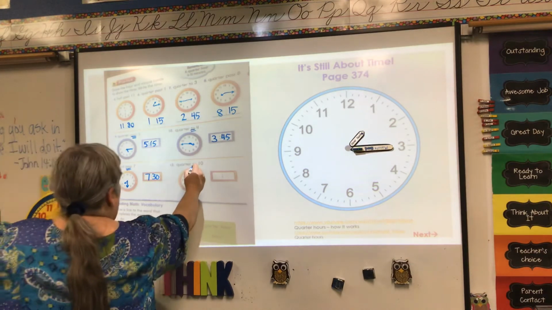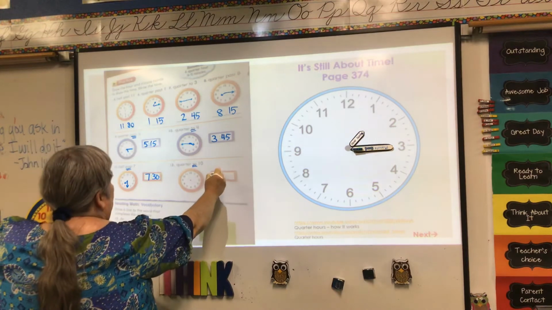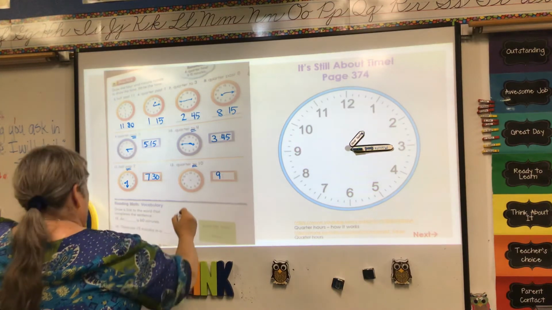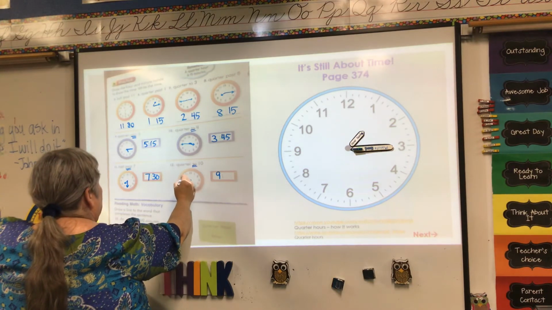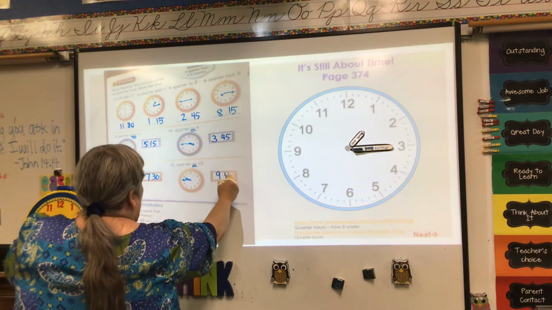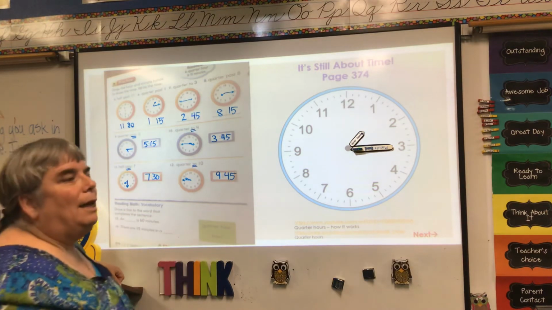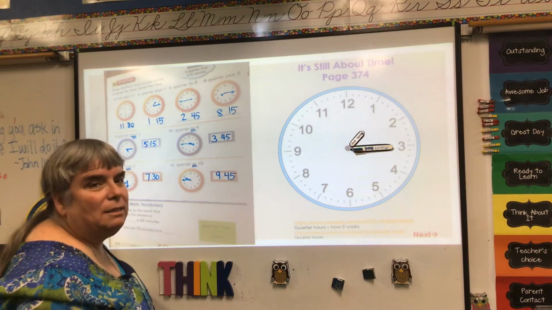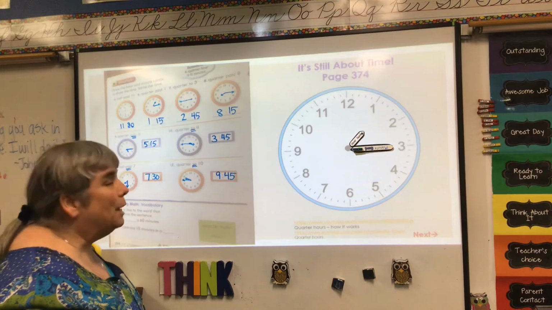Quarter to 10. So it's not 10 yet. So I'm going to make that 9. So 9, the minute hand's going to go there, and it's almost but not quite 10. Okay, so that's my best shot, 9:45. And if you notice, even when I'm doing this, I go pretty slow. Because if you try to do it fast and you just whip through it, you might not be correct.